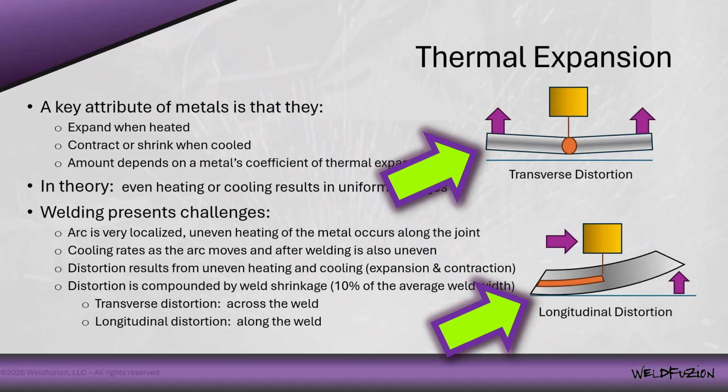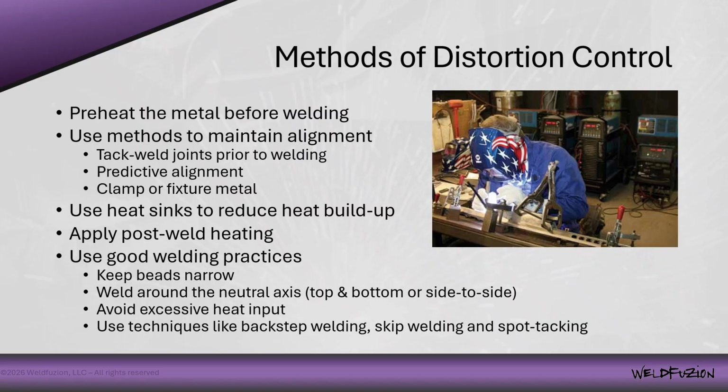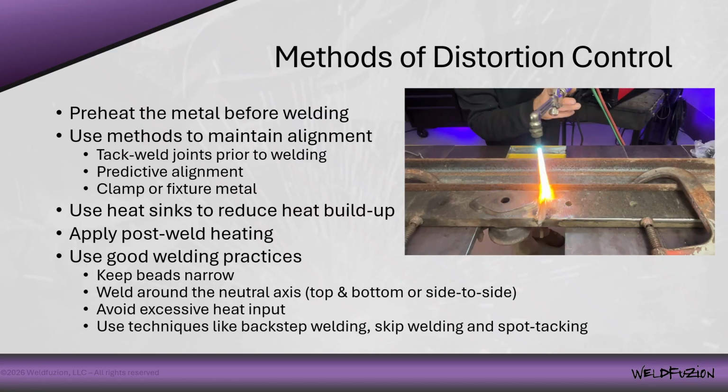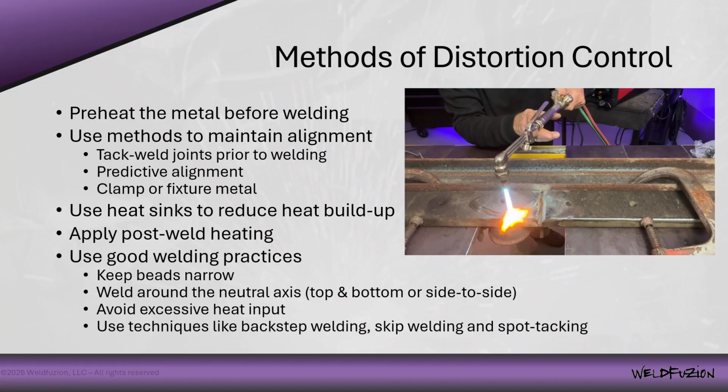Okay, so you seldom preheat stainless steels due to corrosion concerns, so we have to consider different ways of dealing with distortion when we're working with metals like stainless and even some grades of aluminum that we don't want to preheat. Let's talk about some methods to control distortion. Preheat and post-weld heat treating can slow the rate of cooling and promote more even heating and cooling cycles if the material and procedure allow for it, right?